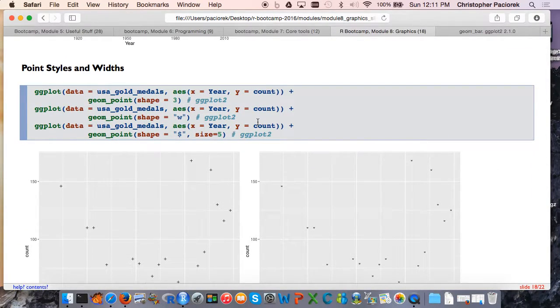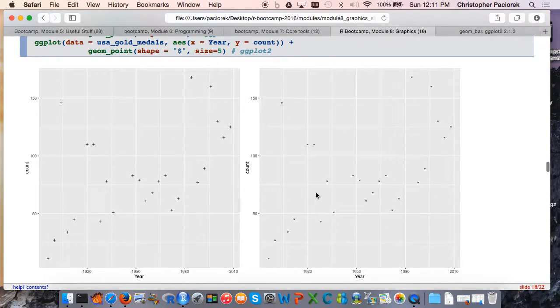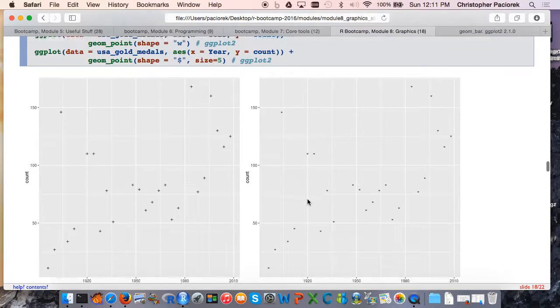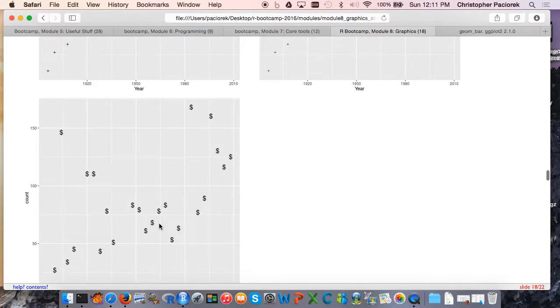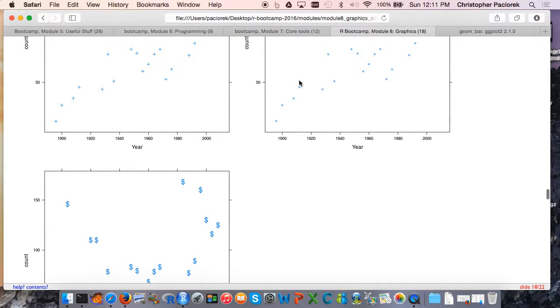All right, some more things you can change. The point size, point shape. So here you can pass in a number. There's a list of 20 different point shapes, and they each have a number. Apparently 3 is a plus sign. You can pass in any symbol you want. So here are some tiny W's and some big dollar signs. And yeah, you can do it in Lattice too.